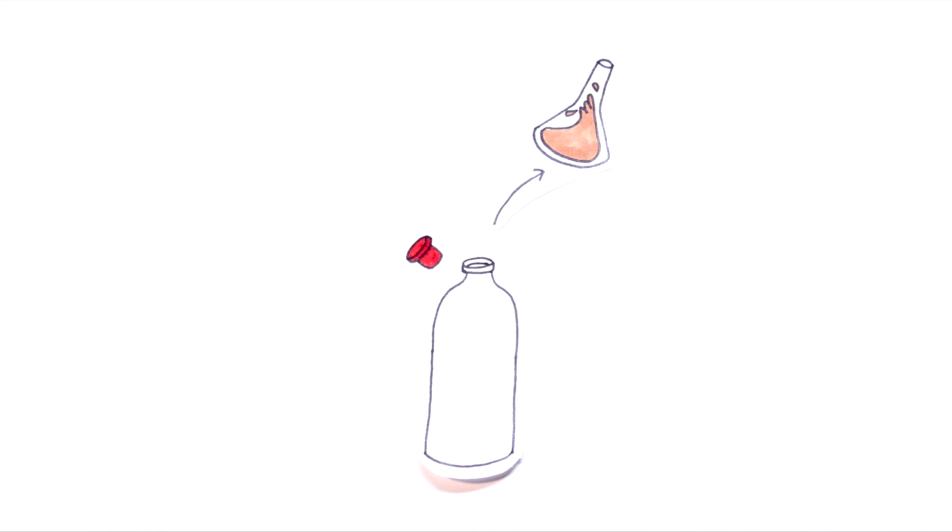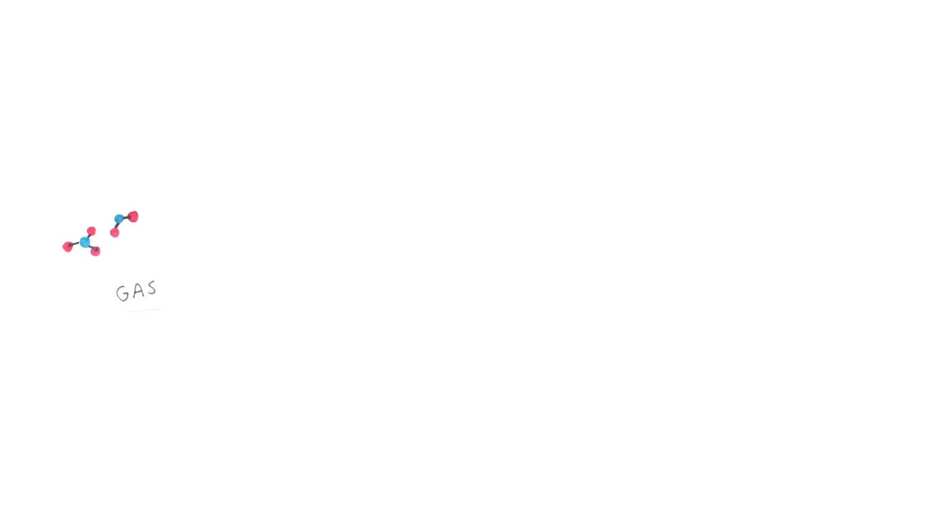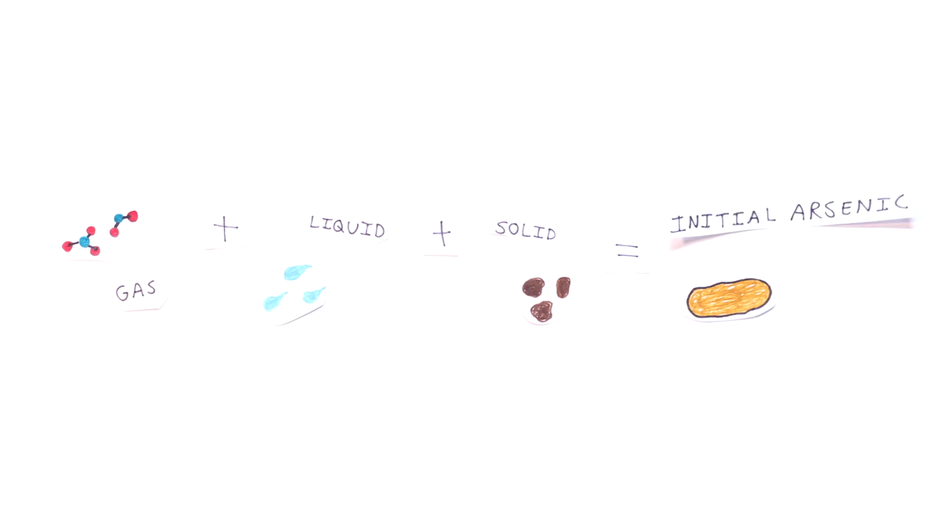After around 17.5 days, the reactors were shut down, the contents were centrifuged, and the liquid and solid phases processed and quantified for any arsenic using the inductively coupled plasma mass spectrometer, ICP-MS, which is a machine that allows us to quantify low concentrations of various metals. This way, we were able to keep a mass balance and account for almost all the arsenic starting up as ECAR waste in our system.